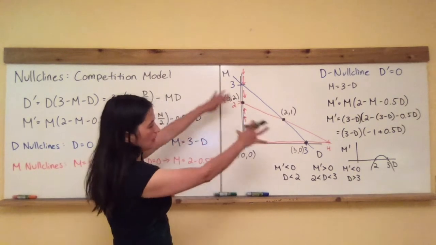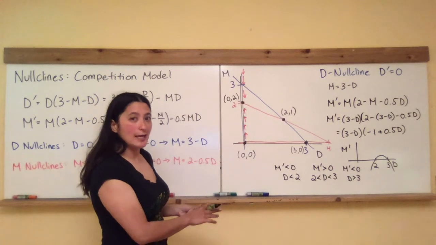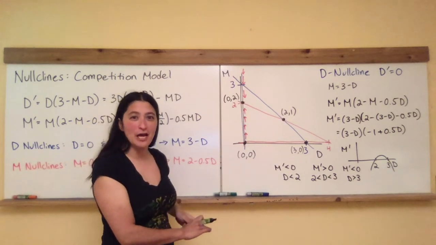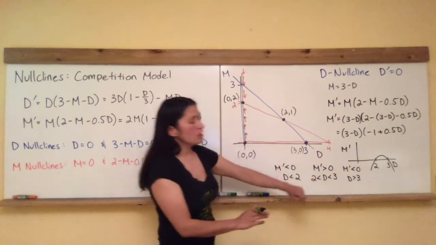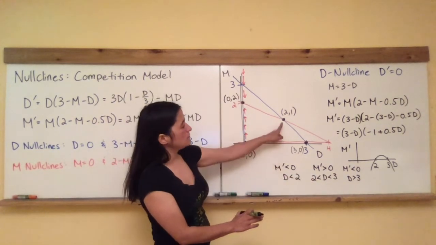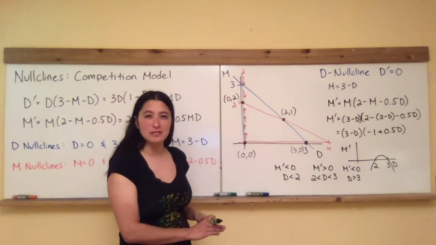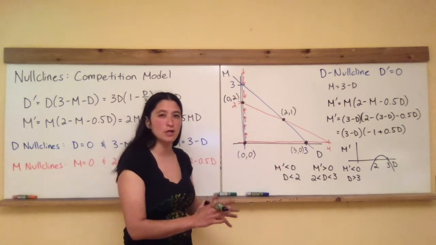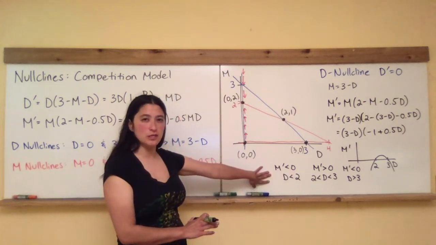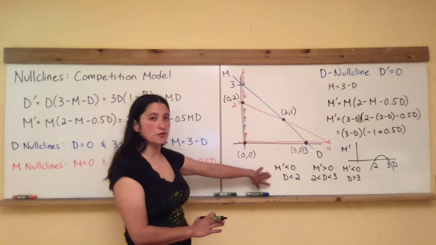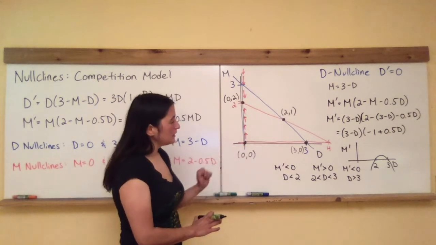Now, looking at my nullcline here and seeing that there are 3 different cases, I can see again that I'm on the right track because the dividing lines of 2 and 3 correspond exactly to values of d at equilibrium points. You should find that. So it's a nice double check while you're doing your work: the locations where the non-zero differential equation flips sign are at the locations of the equilibrium points in the state space, okay? And that's what I got.